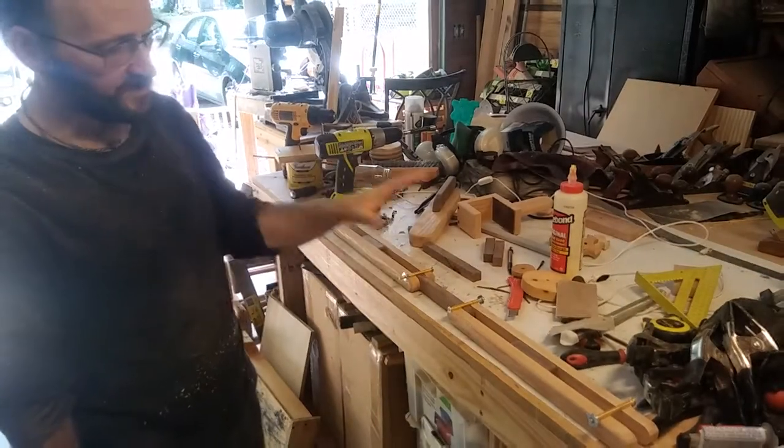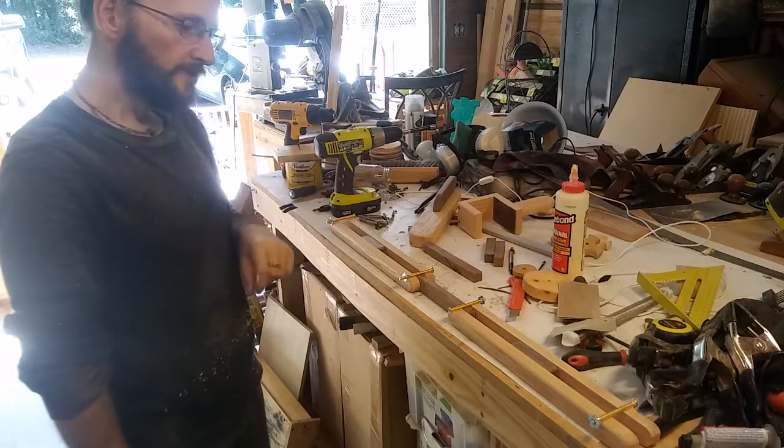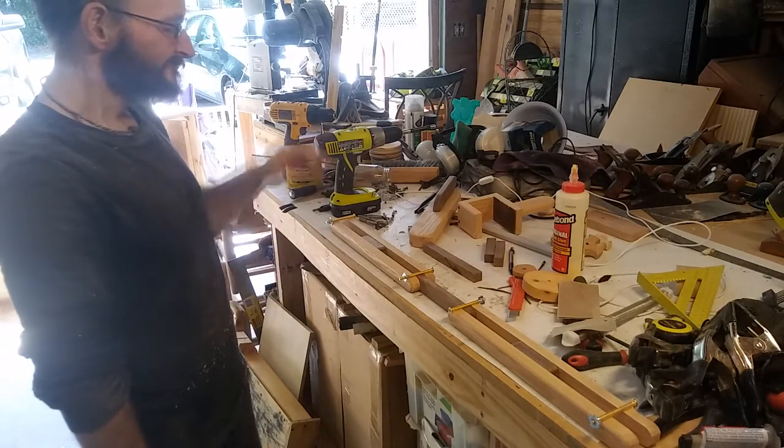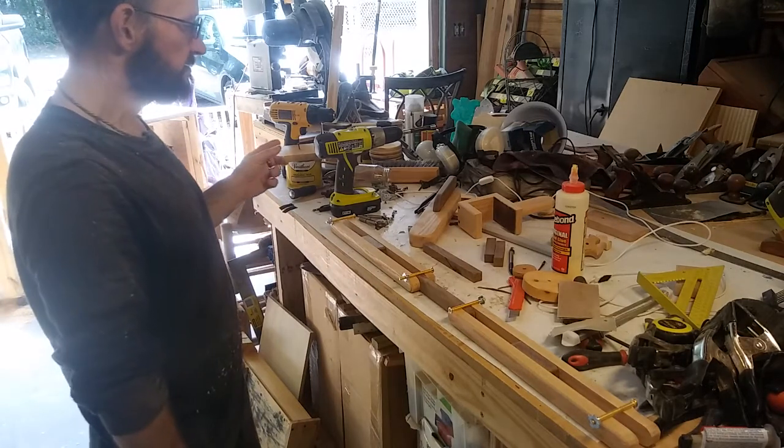Alright. Taking everything to the router. Got my parts laid out. Now it's time to assemble the linkage. Hopefully.